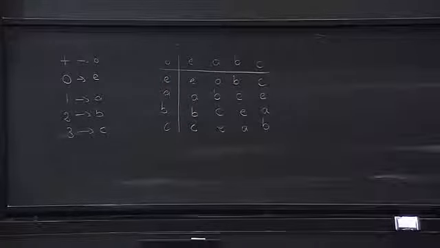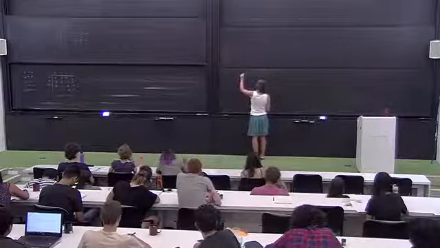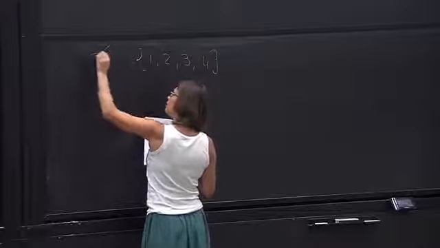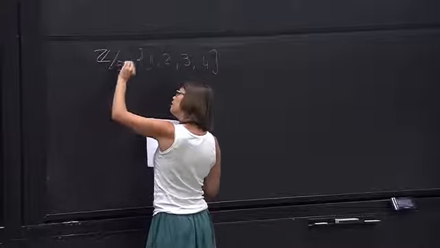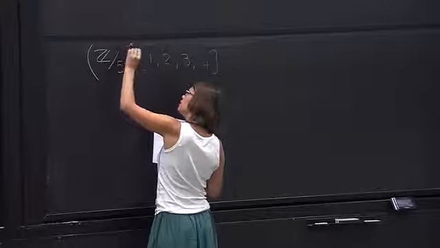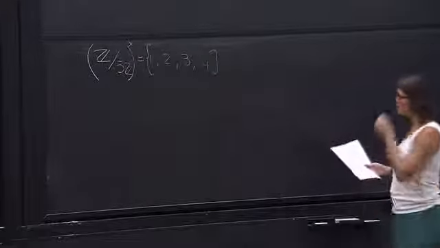So right now we haven't done anything complicated. These numbers are very familiar to all of you, of course. Now let's focus on this other set of 4 numbers. It's almost the same, except that it's 1, 2, 3, 4. This is called the set of units mod 5, and this is a kind of modulo multiplication group that we write like this. And now we need to specify that this is for the multiplication, so we add this notation. So this set of numbers can be seen as this group.